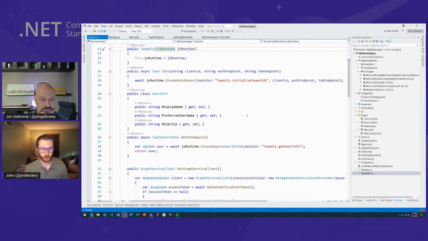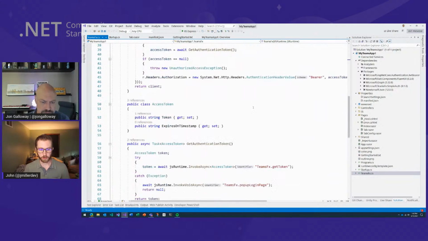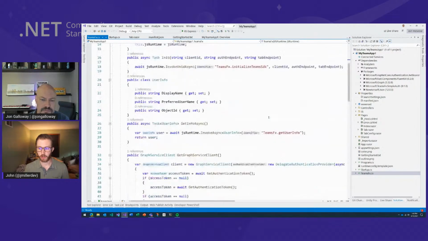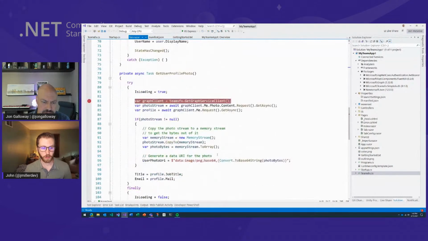I think we definitely want to improve this, but right now it's just included in the template. So this gives you a C# API to do some of the JavaScript things. And there's really no way around that at the moment, but we are looking at ways that we might wrap the entire SDK and include it as a NuGet package, because there really isn't too much reason to change this. But right now it's included by default. So there's access to that, and that's what's being handled here in the project.